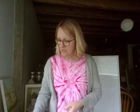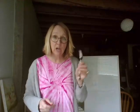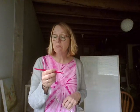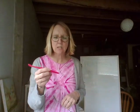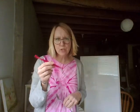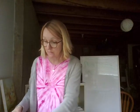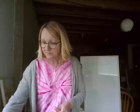This is going to be your scraping tool. And so it doesn't need to be enormous. You really need to be able to hold it comfortably. So I think a piece that your hand just fits across just right is a good size. You're also going to need a fork. This is actually for oranges. It peels oranges. Just another little tool that you can use to create some lines and whatnot in your shaving cream. Paper towel, because you know you always need a paper towel for something.